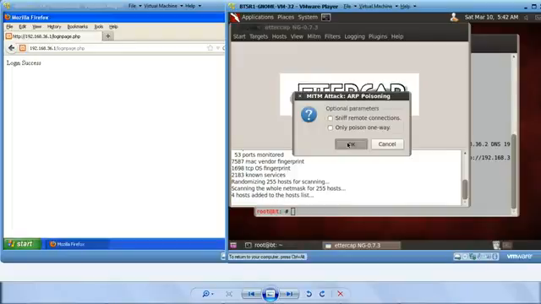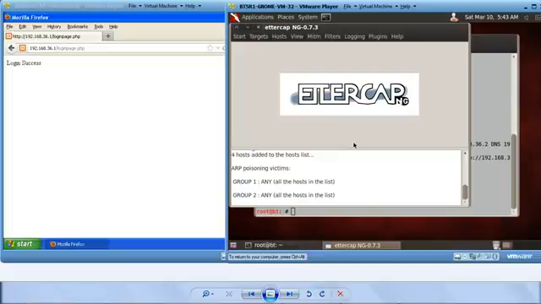What happens actually in ARP poisoning is you poison the ARP cache. If you know how to check the ARP cache, there is a command, arp -a. When you run this command, it shows you the ARP cache of the complete network. It shows you the IP address and the physical address, and when this particular attack is going on, the ARP cache is poisoned. So all the machines on a LAN environment might have different IP addresses, but the physical address of all the machines on the local area network will be the same as the physical address of the backtrack machine.